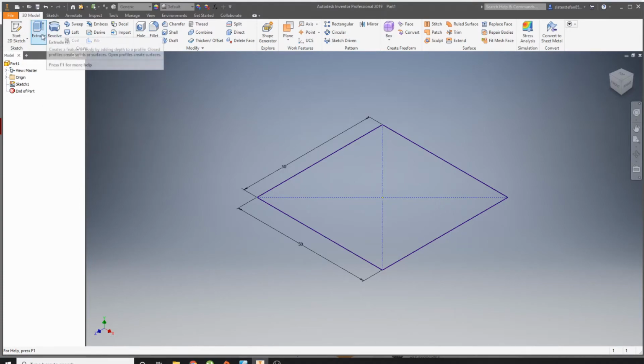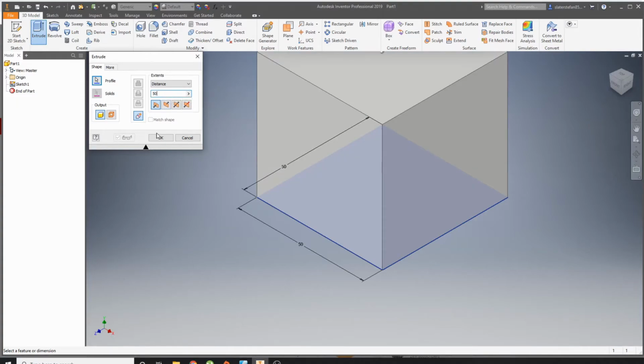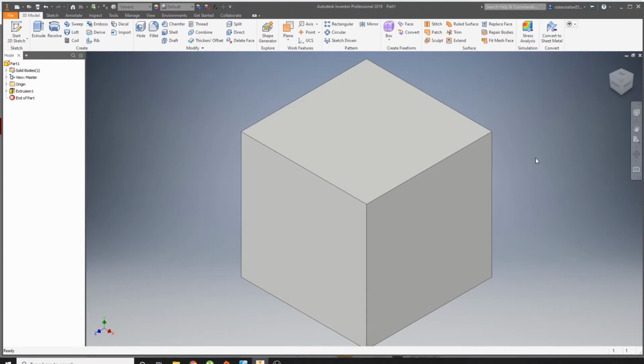Now this is the one you're going to be using for the most part. It just makes your shape 3D and you can type in a size. So I'm going to type in the size 50 and hit OK. Remove my screen. So this is our basic shape for the cube, for our dice, and now we want to put all our circles onto it.